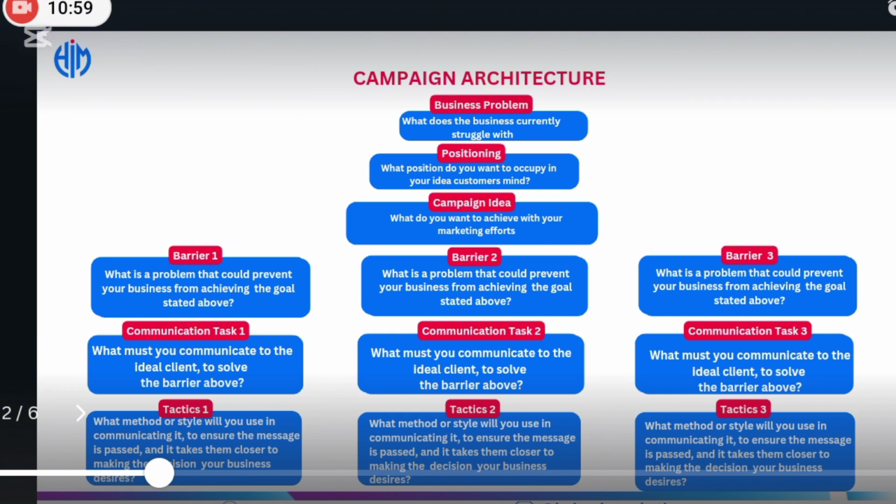What must I communicate to that ideal customer to solve this barrier number 1? Barrier number 1 is that I am not the only one in the market. There are people who have been in the market longer than I have. So this is where I can now say, at Creative Sphere Mastery, we understand that there are people who really are slow learners. They are scared to sign up because they don't think they would understand the training. They don't have any technical background, and that fear is what is stopping them. That's the communication we must do, right?